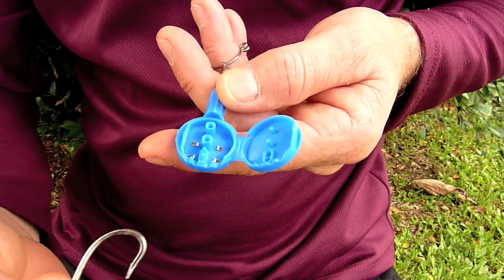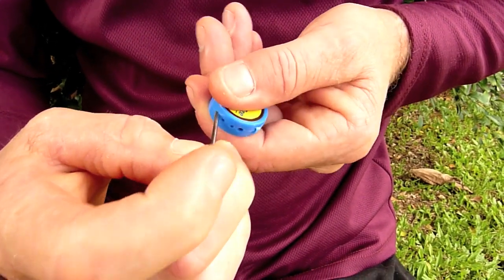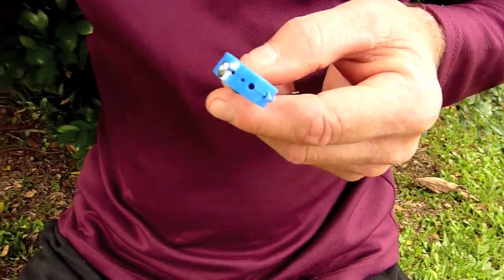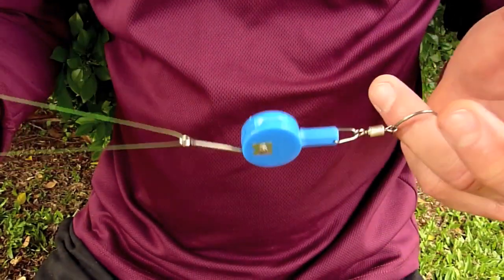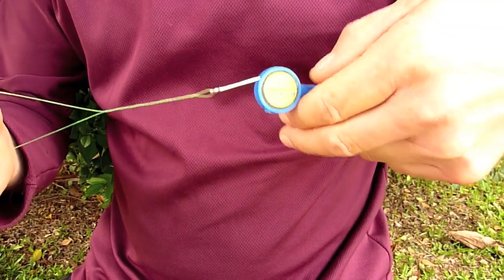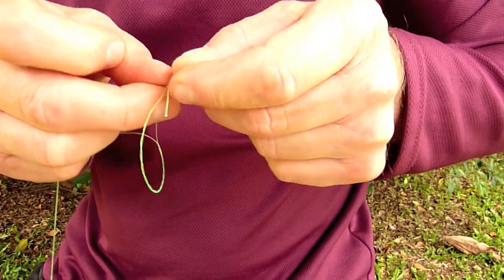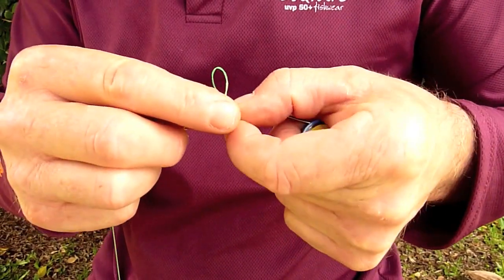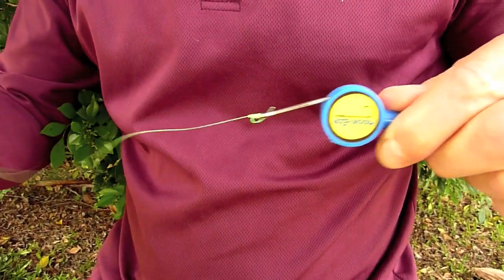I'll tie a 4-0 hook. He goes all the way in, and long shanks. Close the door. For the locked half blood knot, put your line through and rotate the Hook-Eze. About half a dozen turns. Through the loop at the bottom, back out the top loop to lock the knot. Wet the line and safely pull the knot tight.